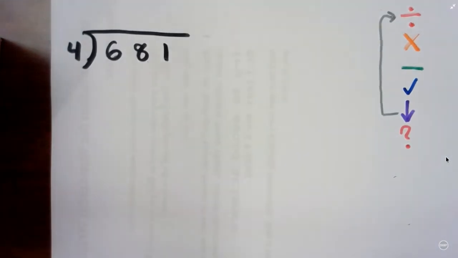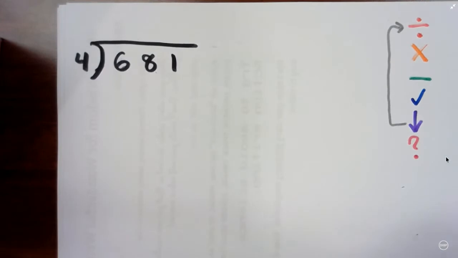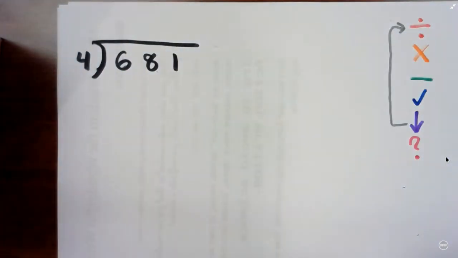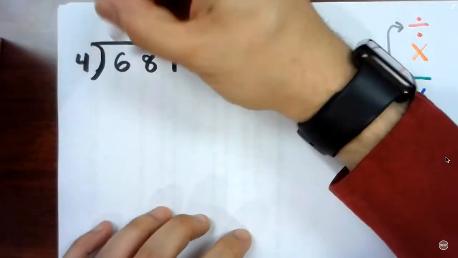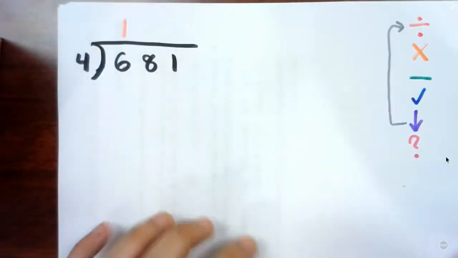All right, so you're ready to go? Pause the video here if you need an extra second to get ready. Your paper should look like mine. All right, so step one, we divide. Go ahead and do your division first. Pause the video if you need a little bit of extra time. All right, so 4 goes into 6. I know 4 times 1 is 4. 4 times 2 is 8. That's too big, so it only goes in one time.